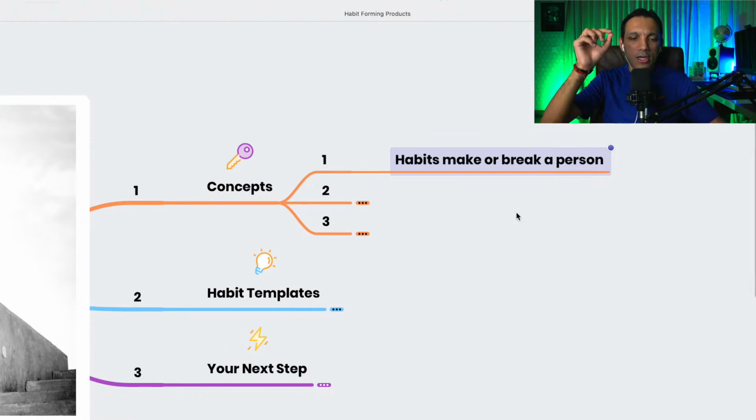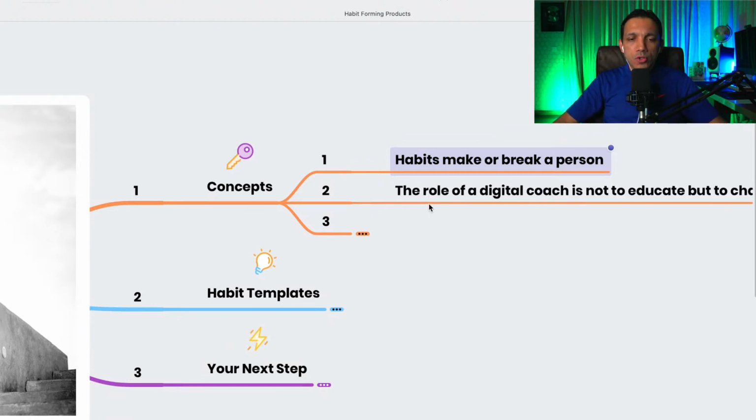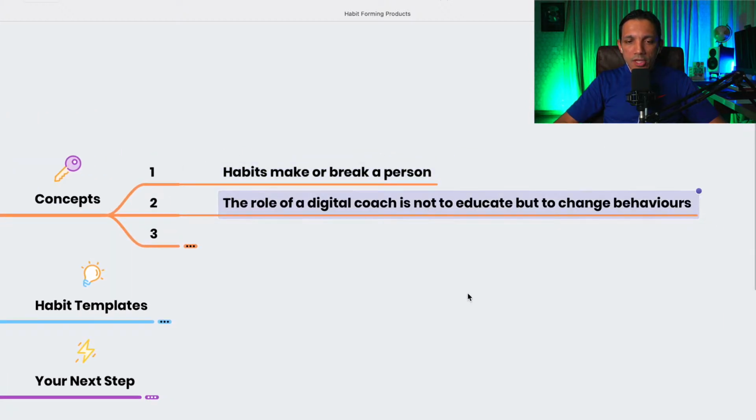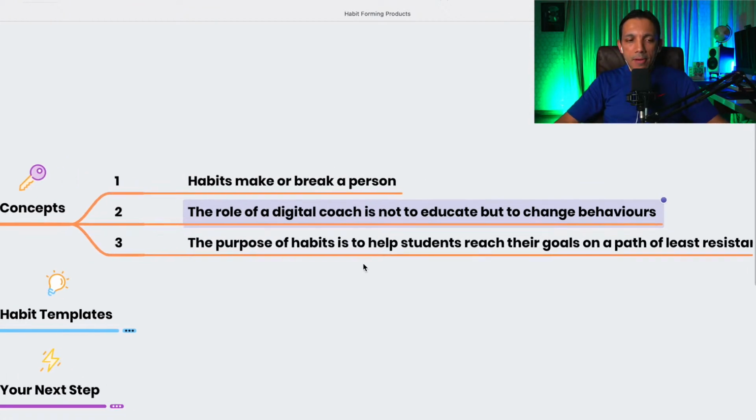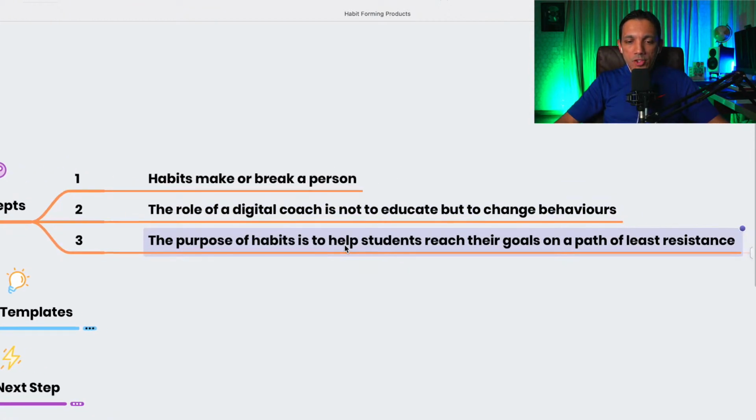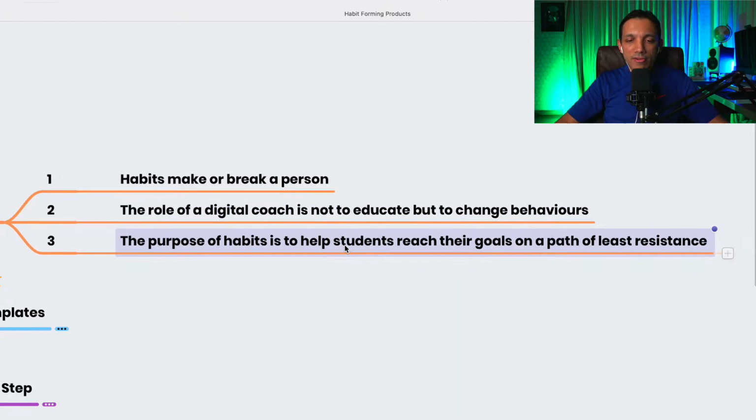So habits can actually make or break a person, which is why as a knowledge giver, it's important that you are able to install the right habits. Second is the role of a digital coach is not just to educate, but to change behaviors. And I've already told this before I set the context. And the third concept is the purpose of habits is to help your students reach their goals on a path of least resistance.